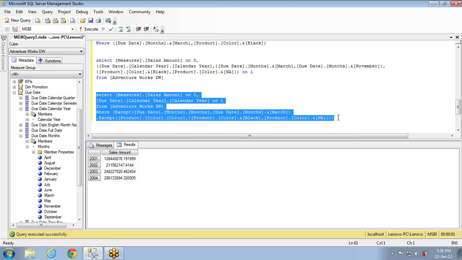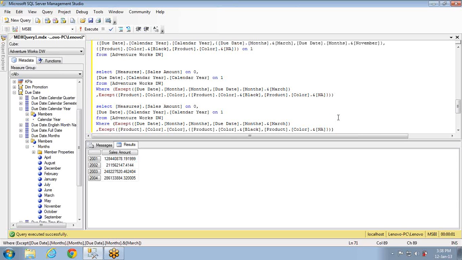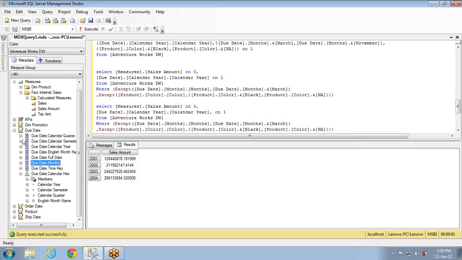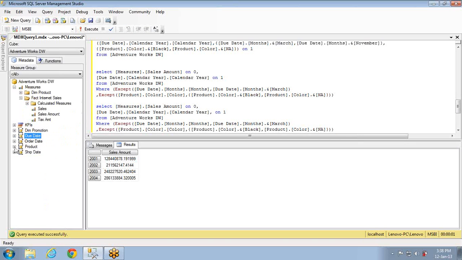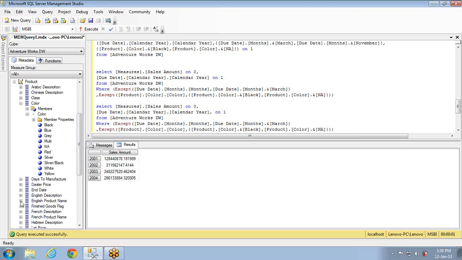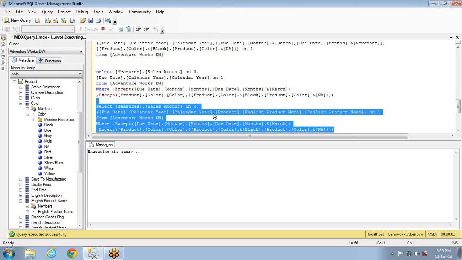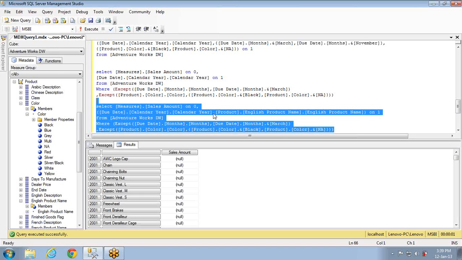It starts with a simple MDX and it will grow like anything. Let's say my requirements are growing now. First, this was my requirement. Now, if I want to show months or products in this one, then I will drag and drop products. If products need to be displayed in the result set or in my report, then what I have to do? Simply I have to drag the English product name into the rows. So these two will form a tuple. So I'll keep it in parentheses, and you can see this becomes an even bigger MDX query. This is how the MDX queries come.